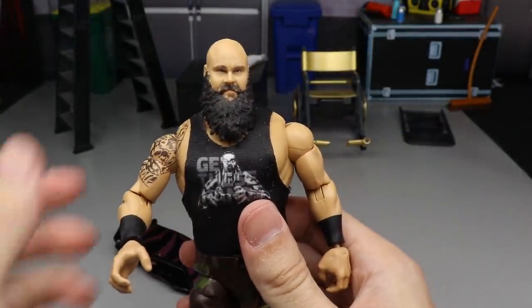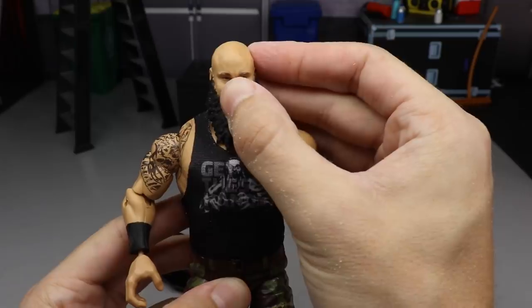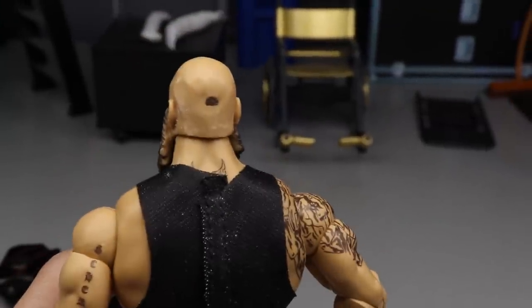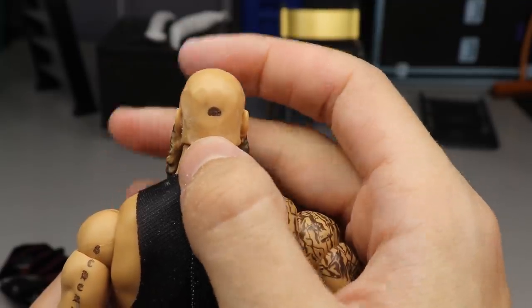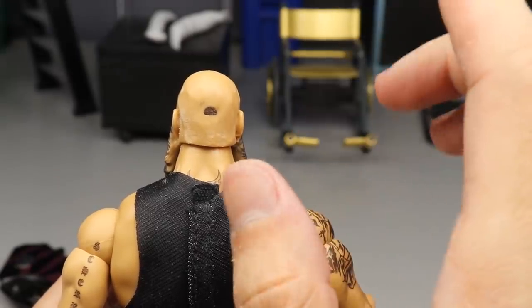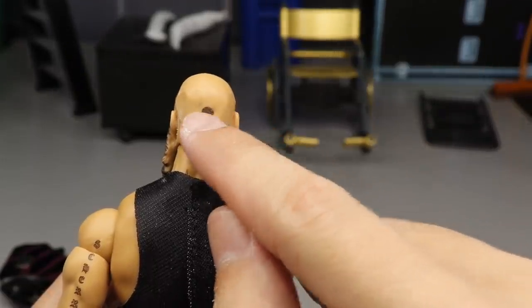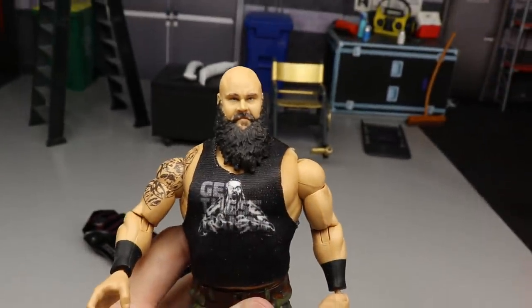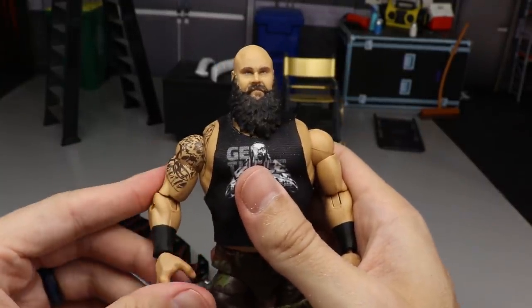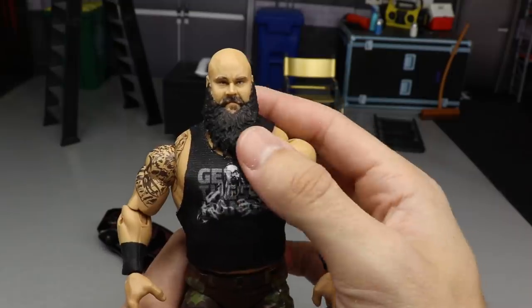Here is the Braun Strowman after multiple attempts — it could probably still be a little bit better. There's a little bit of inconsistency in the back of the head sculpt; there's still that brown spot. I think it's because there's a little deep peg that connects the ponytail to the head sculpt to prevent it from breaking off easily. If I keep dremeling that down, I'm going to put a complete hole in the head sculpt — that's definitely not what we want. So I'll stop on the brown spot for now. Maybe I can paint it or sculpt over it.